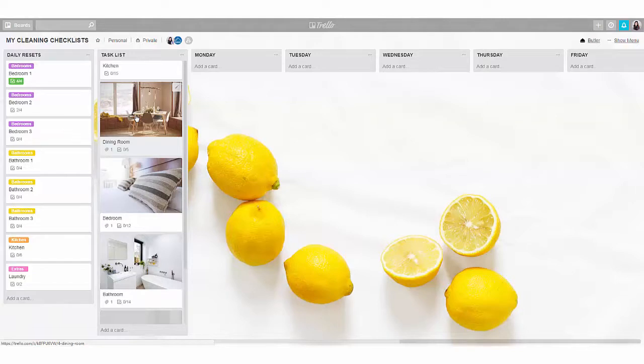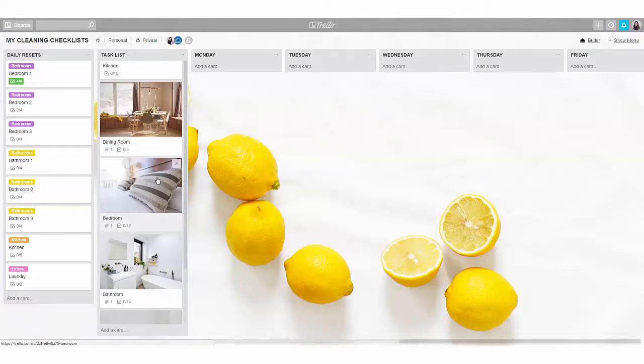That way, when I'm in that space, I can look through the checklist and check everything off very quickly as I'm going along.